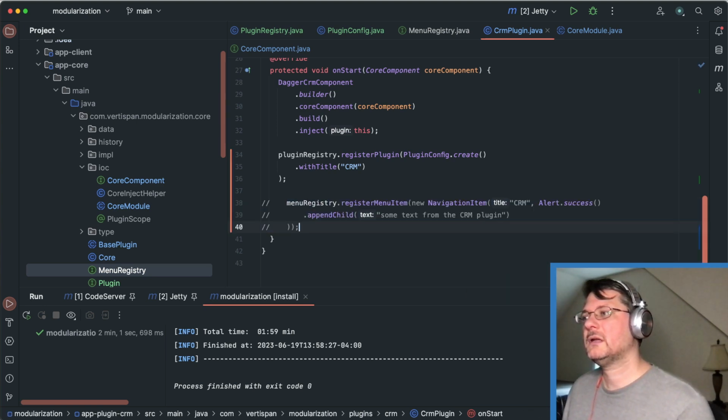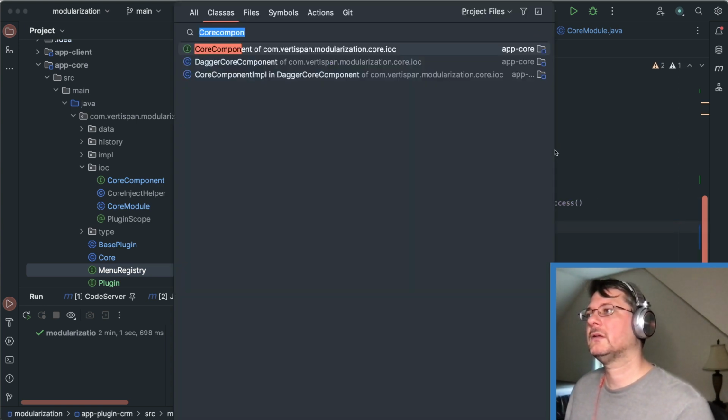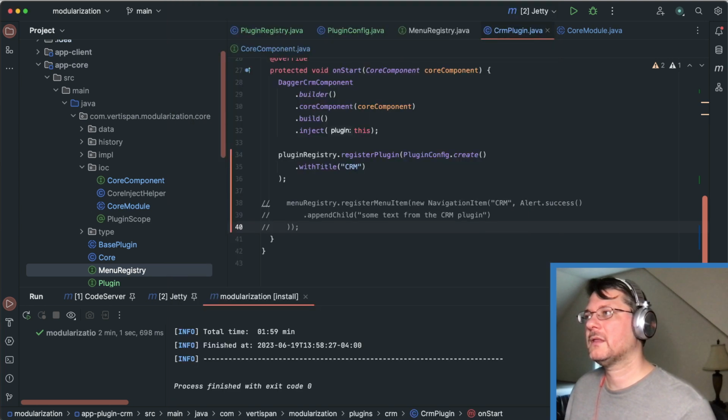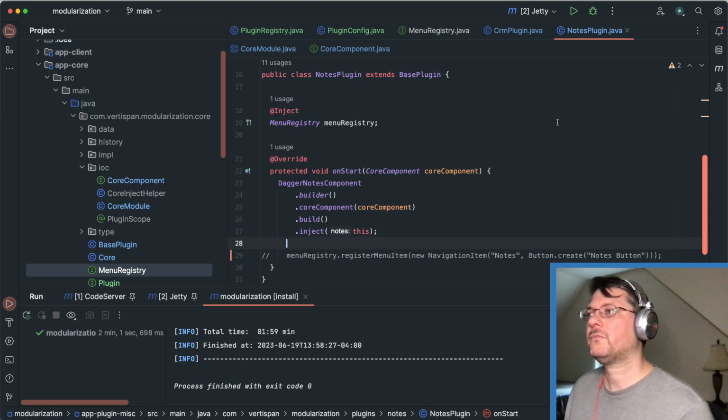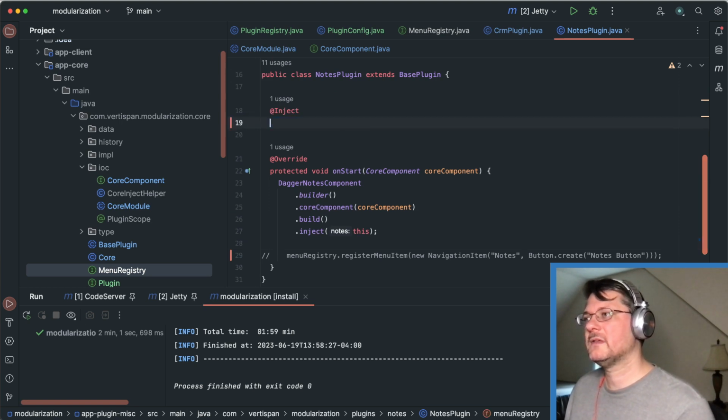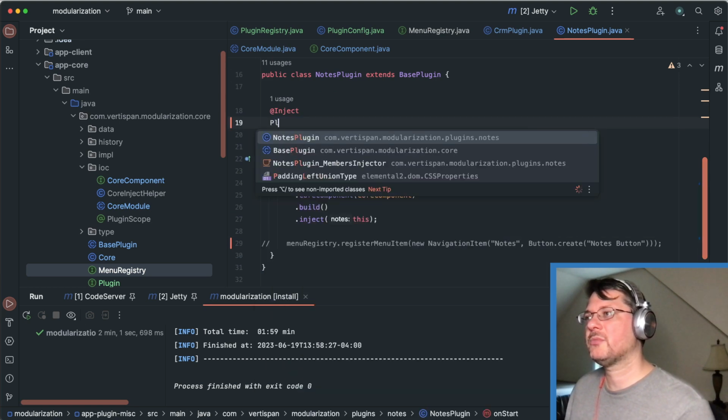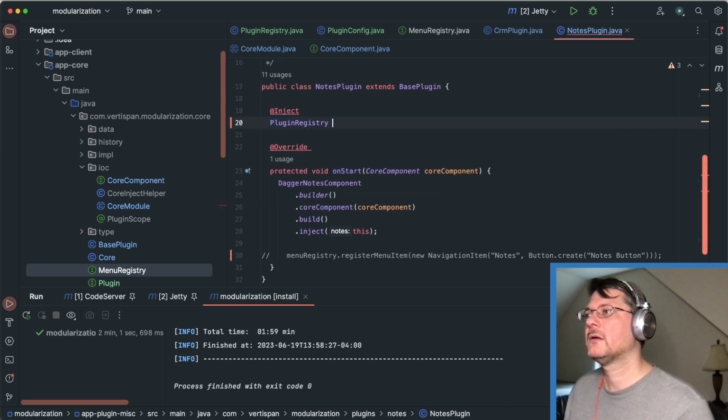So let's go ahead and comment that out and do the same in the other notes plugin. Comment that out. Because instead of this, we're wanting to inject the other plugin registry.